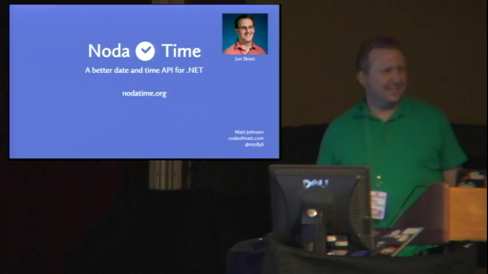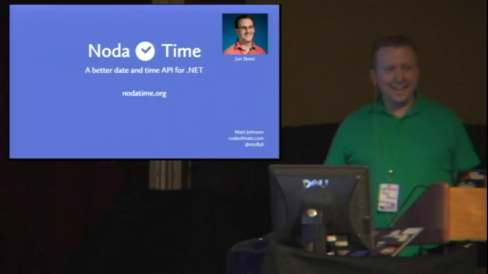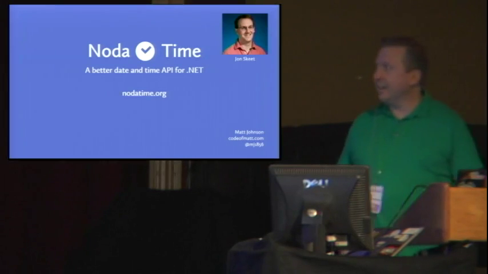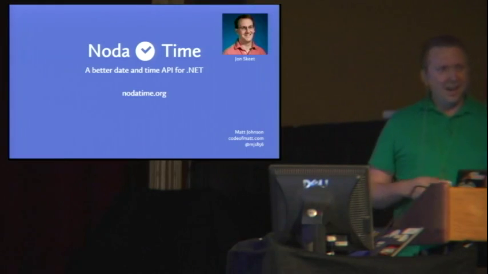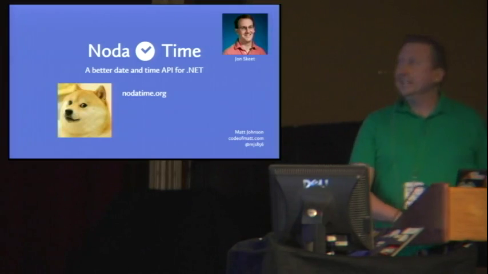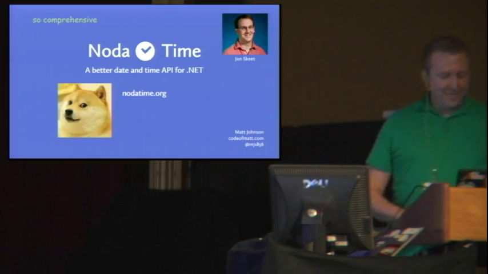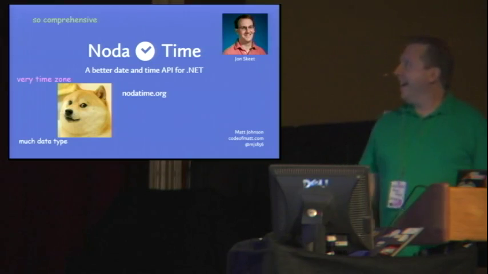Pretty smart guy. I think he's done a lot of good work on something called Stack Overflow. He also is the author of C# in Depth, and I know he loves Noda Time and dates and times because he wrote the library. So I thought I'd get an unbiased opinion. So I went out to the internet and I found a few opinions about Noda Time.